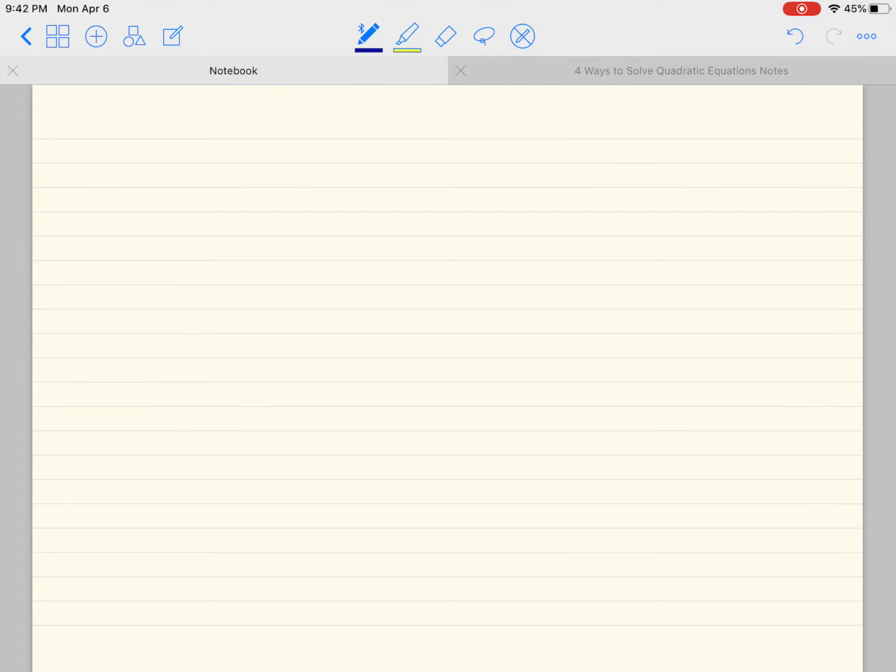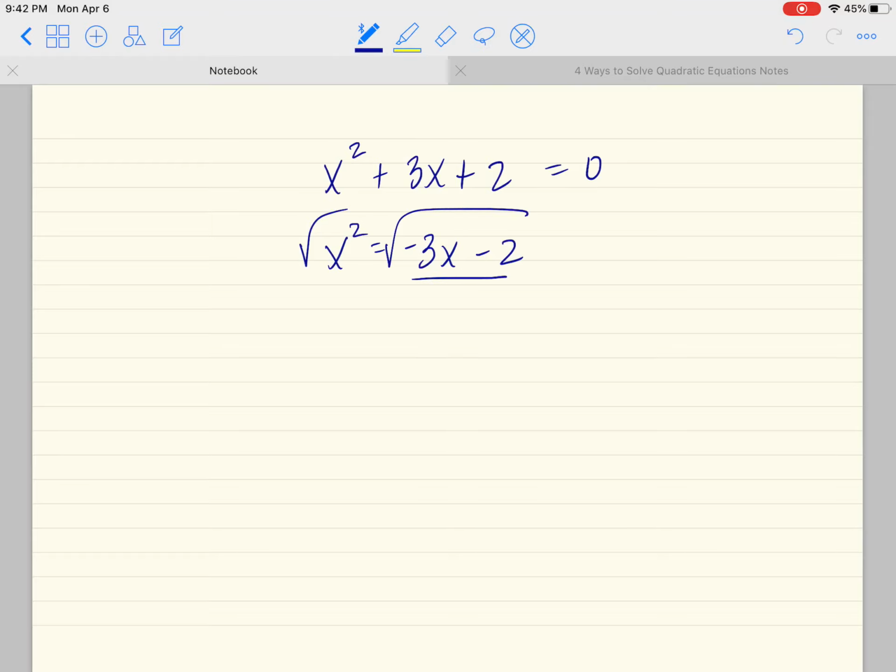But that isn't a process we can use every time. In fact, it's not the first process that we looked at in this class. When we solved quadratic equations before, we had solved by factoring. Let me just show you on my scratch paper here. If I was solving like x squared plus 3x plus 2 equal to 0, would I even be able to use a square root to solve here?